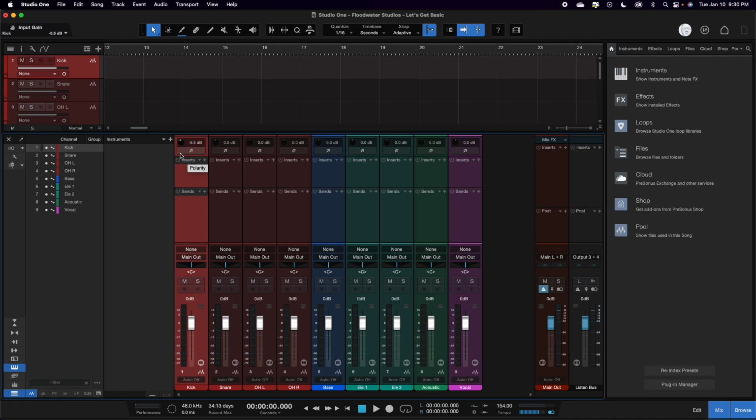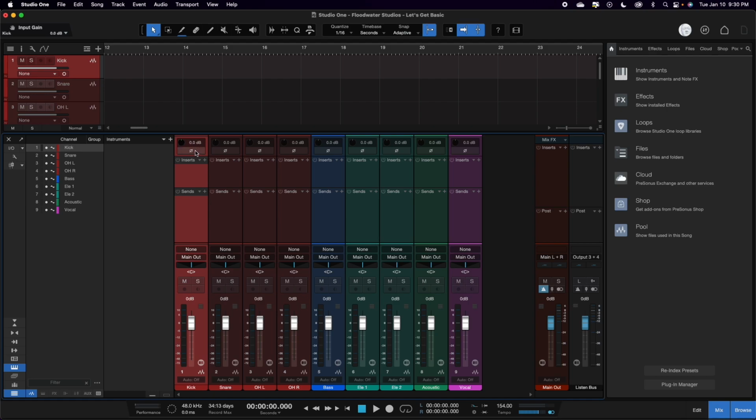Now you can also do this on your interface itself. It has a gain knob for each input that you have. But this gives you slightly more control. You set everything on your interface how you think it should sound, and say it's just a little too quiet, just a quick little grab up here, bump it up just a little bit, too loud, bring it down just a little bit. It's definitely something I like to have.